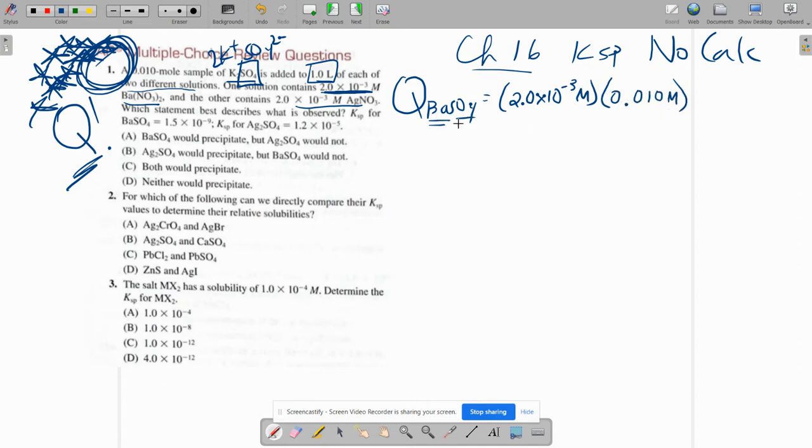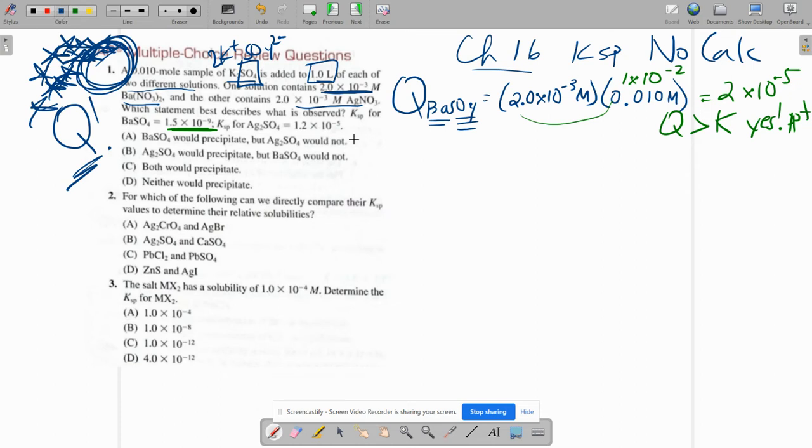So it looks something like this. 1 barium, 1 sulfate, so it's basically X times X more or less. Let's see what we get. For doing this kind of mental math, I really like to use scientific notation, so I'm going to change that to 1.0 times 10 to the minus 2. Now it's really easy to multiply. That's 2 times 10 to the negative fifth. Well, that's Q, and here is K. It looks like Q is much larger than K, so yes, we would see barium sulfate precipitate.